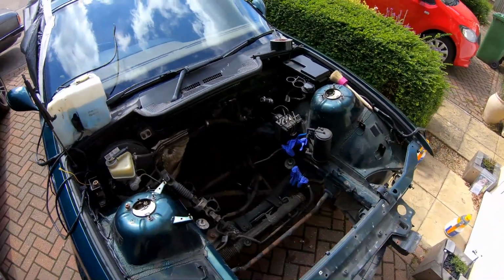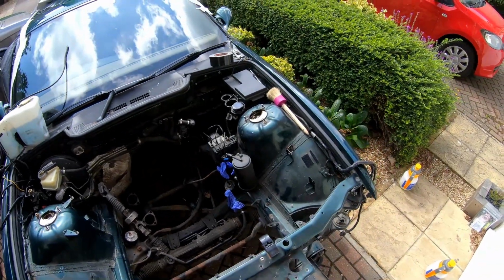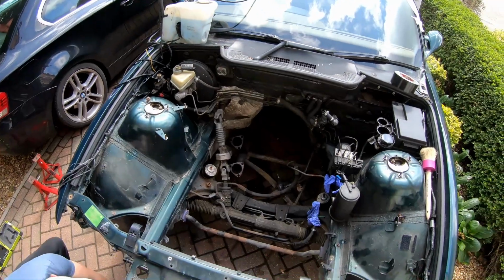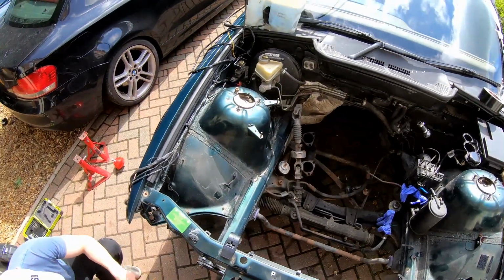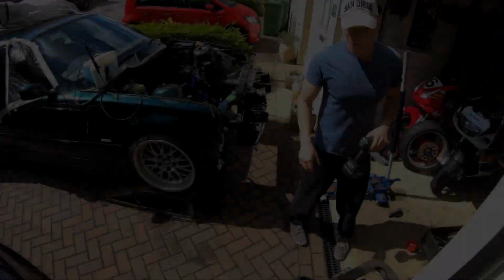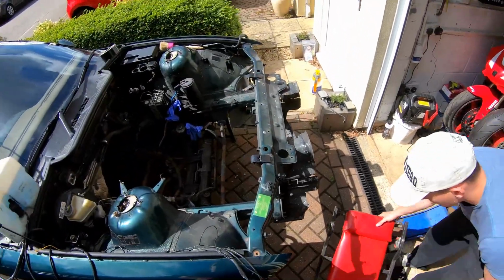Happy days. See if we can get the... see what they are, whether he's holding those on. They're probably only... Yeah, I think it was. To be fair, the ground's a bit muddy here. I've got a creeper. Yeah. Hang on, I'll grab it. Rob's normally the get down on the floor kind of guy. He's not here yet. No.